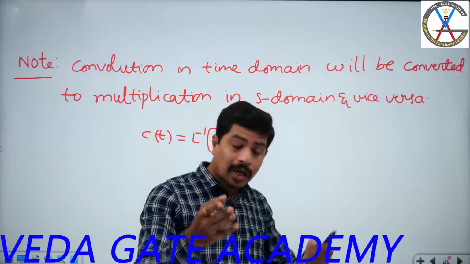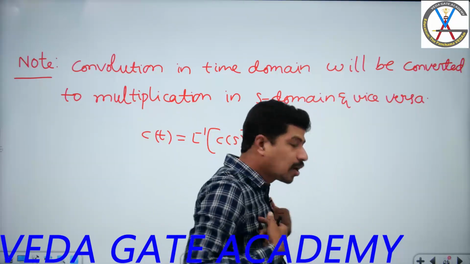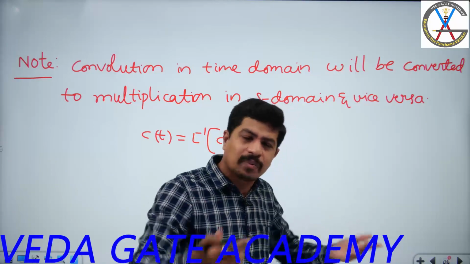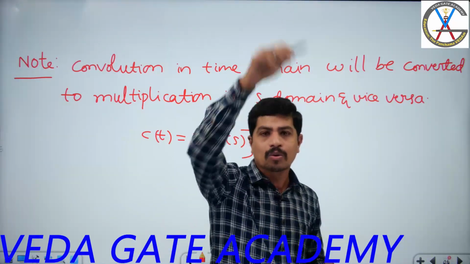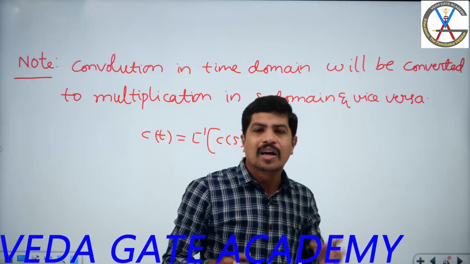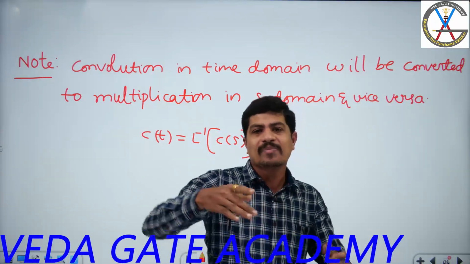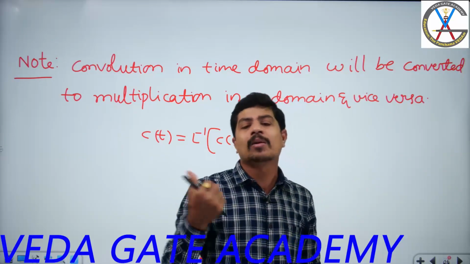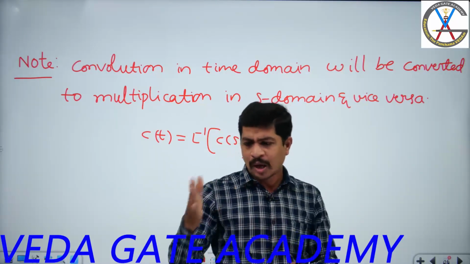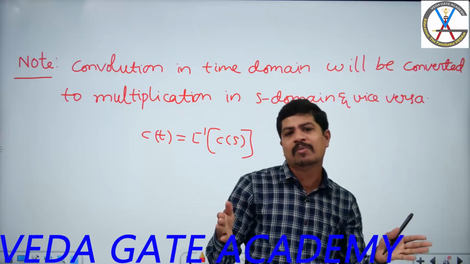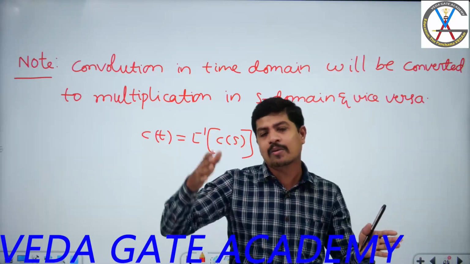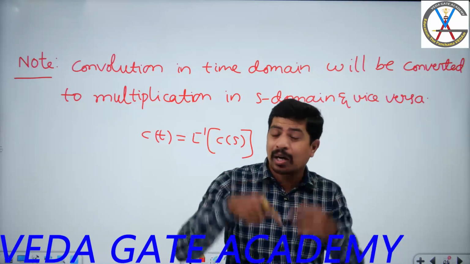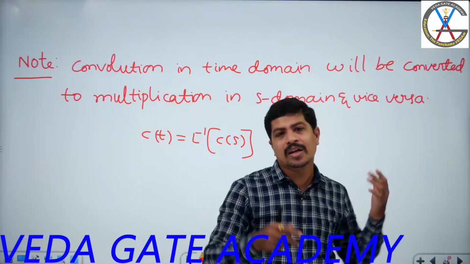If you have convolution in S domain, it means I want to convolve two signals which are in S domain. Therefore, convolution means integral from 0 to s, instead of t, of h of s times r of s minus x. Convolution in S domain becomes multiplication in time domain. See, one domain convolution, another domain multiplication; one domain multiplication, another domain convolution, vice versa. But here, convolution in time domain is becoming multiplication in S domain.